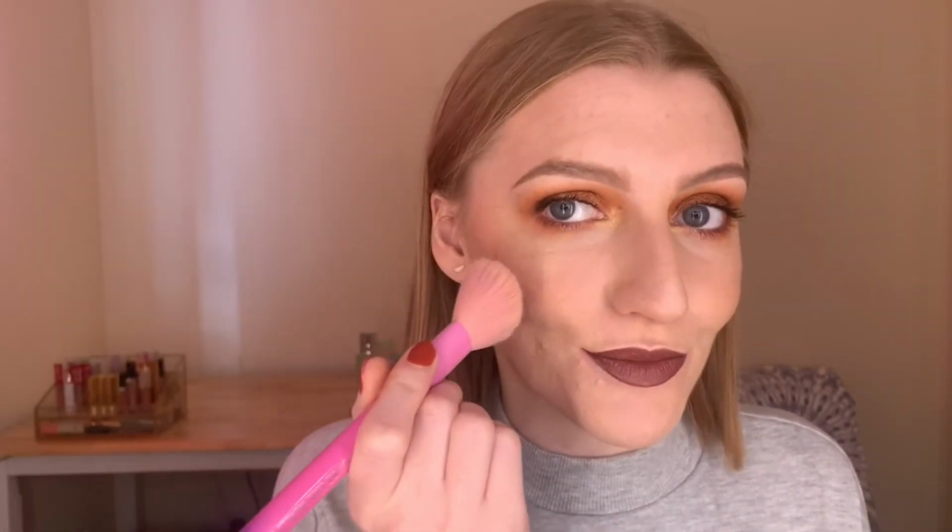Okay, so we are almost finished. What I'm going to do now is have a little look at my face and see if I want to add anything more, any more colour. And I think I might just pop on a little touch of this powder blush, again from Charlotte Tilbury. So I'm just going to use this Spectrum brush. You're really pretty. I literally live for all these little Mean Girls brushes.